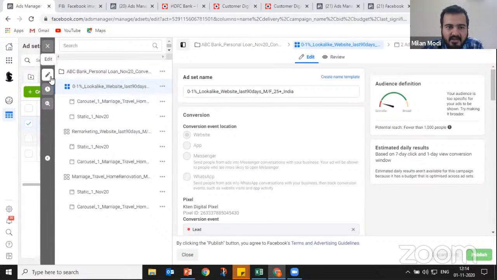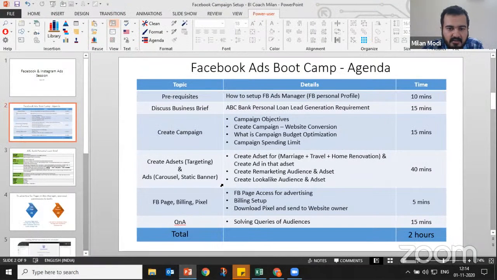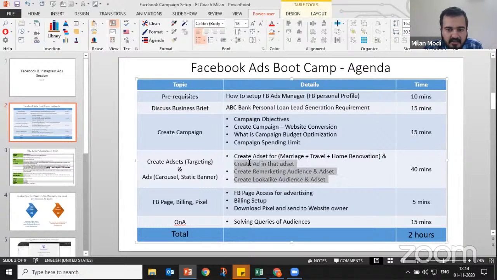So that brings us to our fourth part, that is setting up the ad set and setting up the ad. Now what we are left with is the last part, that is getting the Facebook page access, billing setup, and how do we download the pixel and share it with the developer.